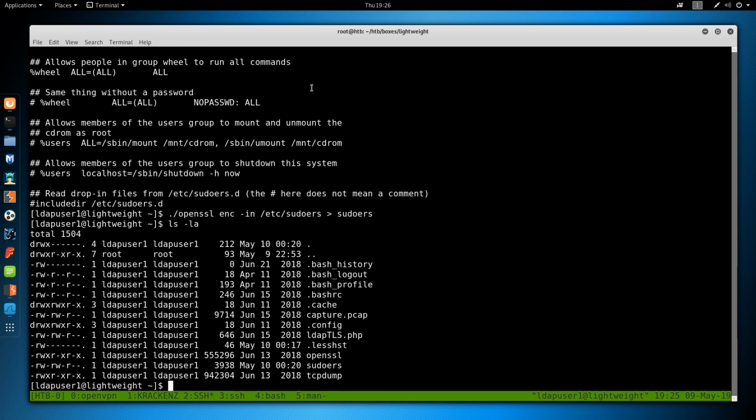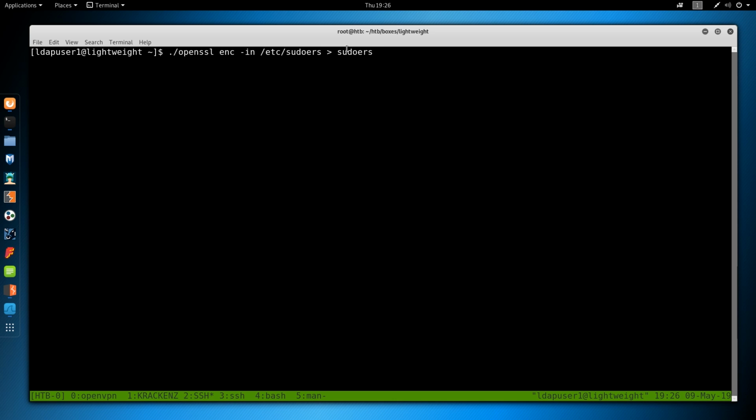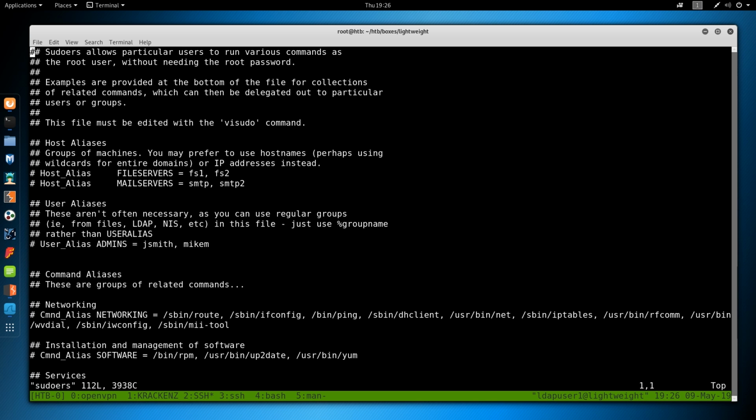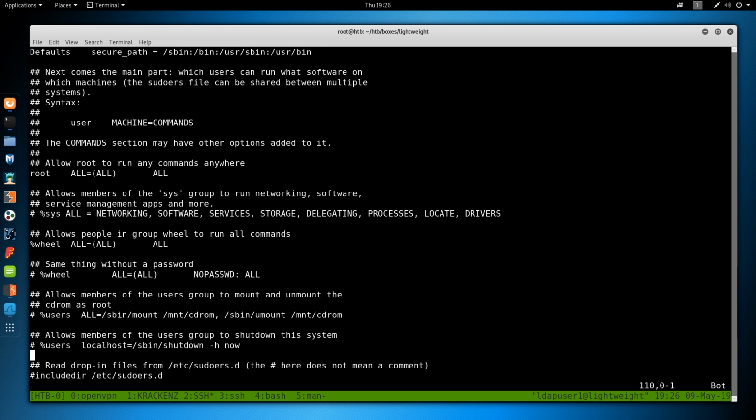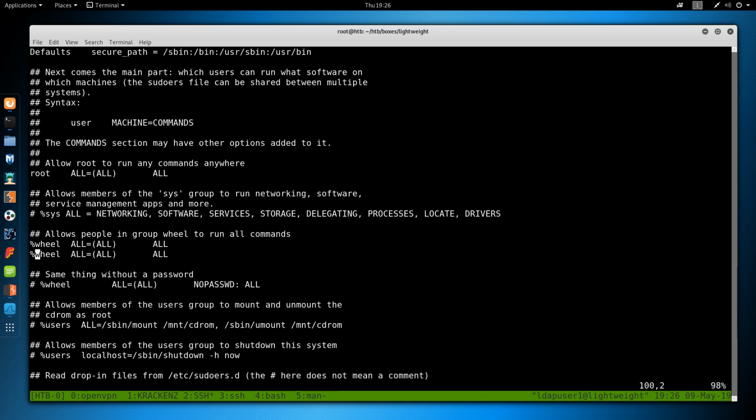We can see that we own it, because when you do things like this, it is not taking the file permissions from this command, it takes it as your current user. So now we can do vi sudoers and edit this file. Instead of wheel ALL, we can do ldapuser1. Actually, let's do, because I don't remember that password, I know how to get it, let's just do 10.10.14.3 ALL.